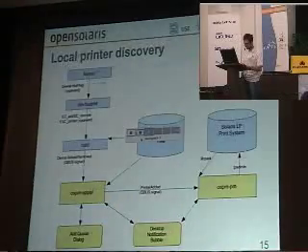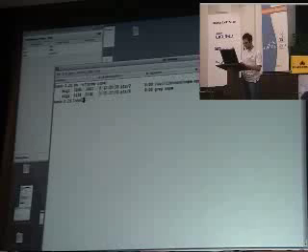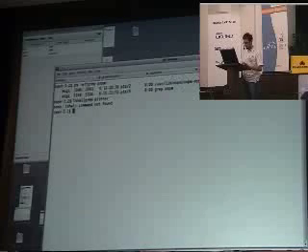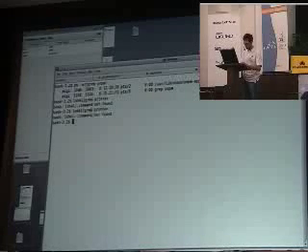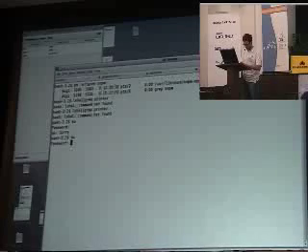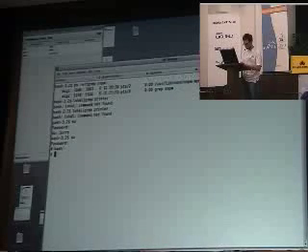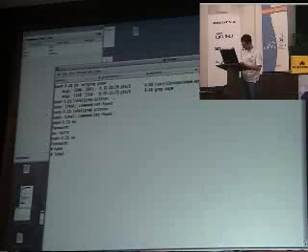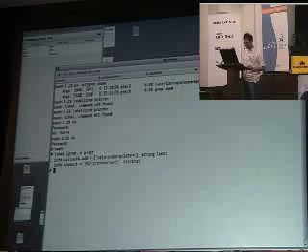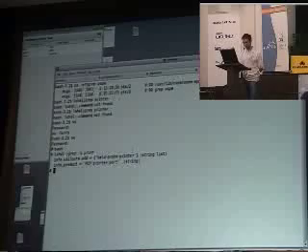So actually we can see, where is the terminal? lshal, okay, grep printer. lshal, grep. Okay, so we can see that there is no printer here.